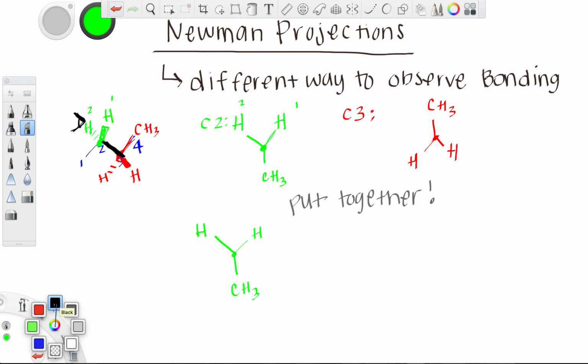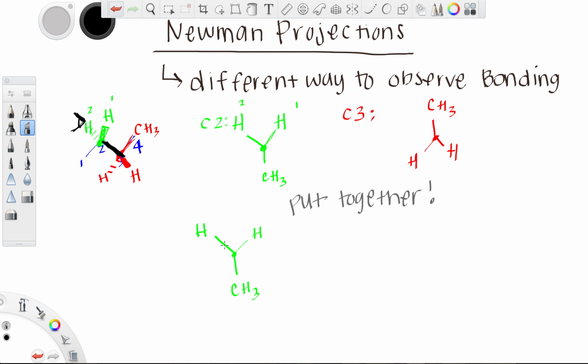I'm starting with carbon 2 just because it comes first, I guess. But you could have started with carbon 3, whichever one you prefer, and it only matters that you keep one stationary when you start doing bond rotations. But we will do bond rotations in the next video, so don't even worry about that right now. I just want to show you guys how to draw them because it can get kind of difficult sometimes.